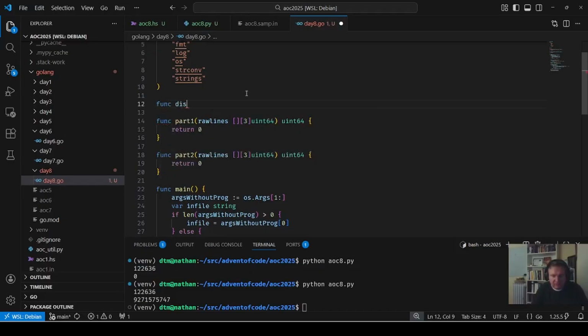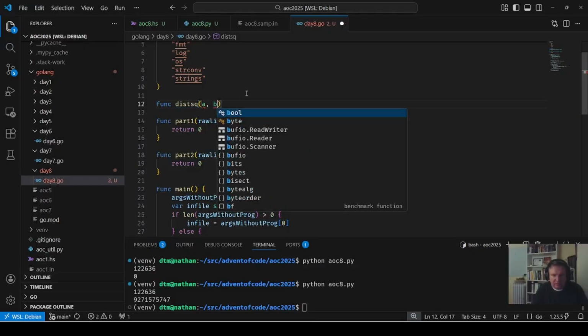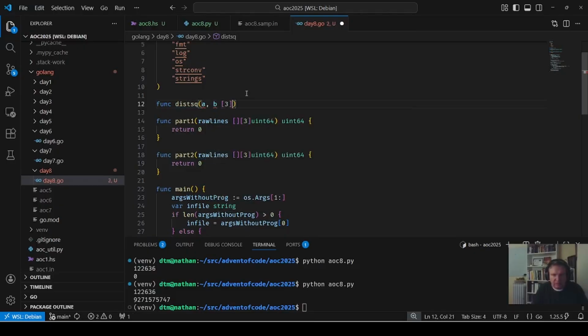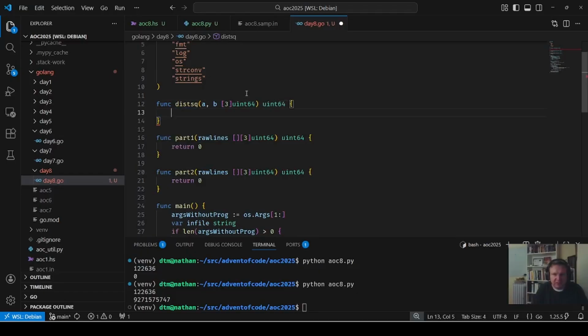func dist squared between A, B, both of type 3 uint64s to a uint64. Yeah, switching languages, man.